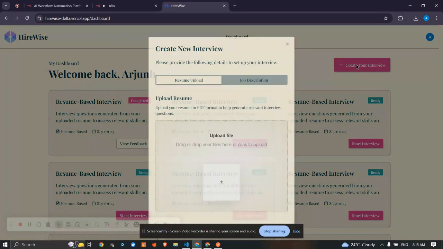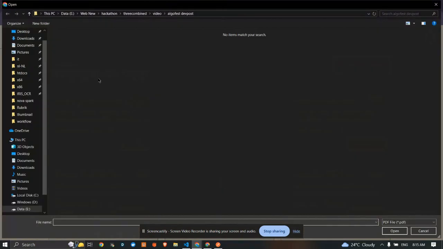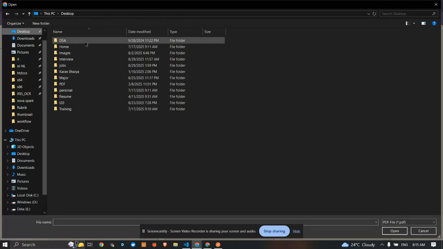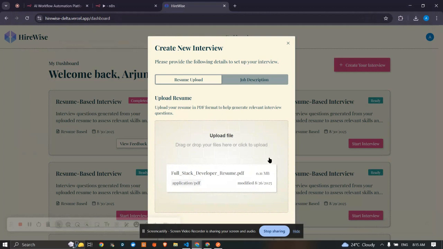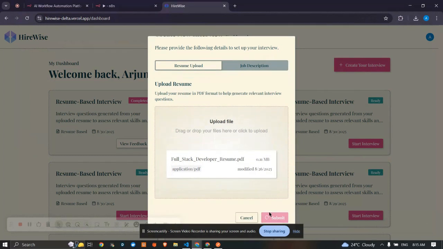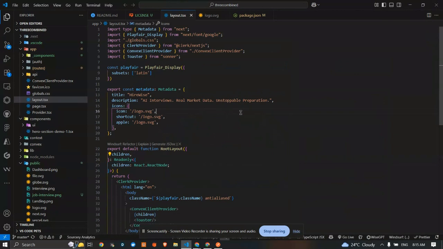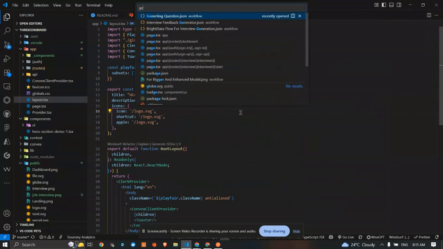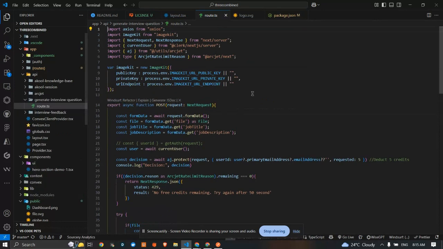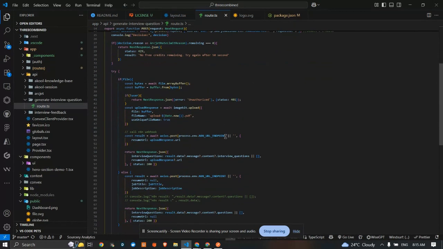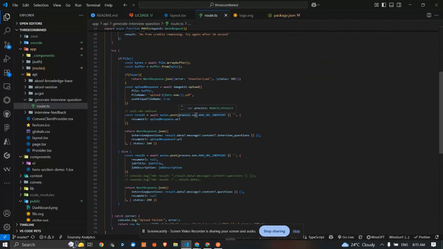So we can create the interview, and we can upload the file. So we can submit the interview, and what is happening on the backend side is we have the generate interview question, and this is what's essentially happening: it is going to call the N8N URL endpoint, and it's going to give us the interview question result.